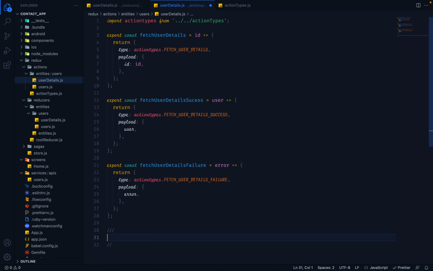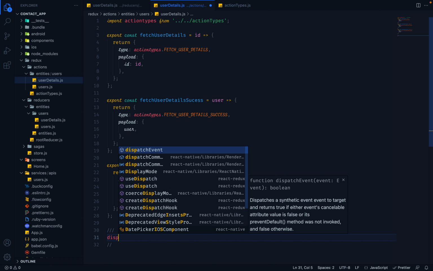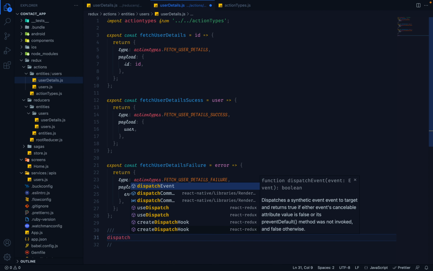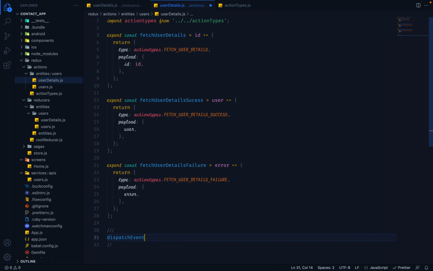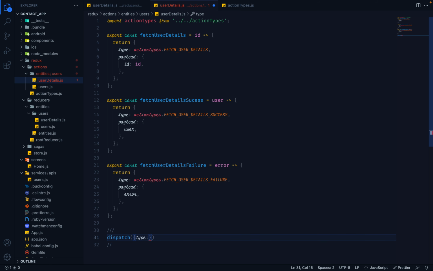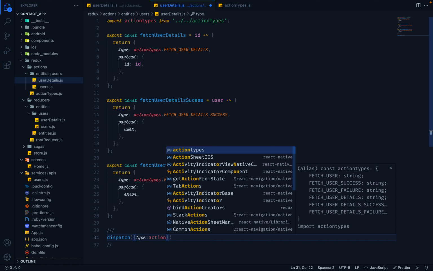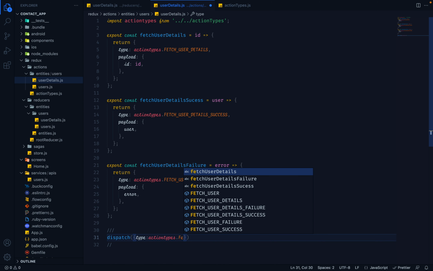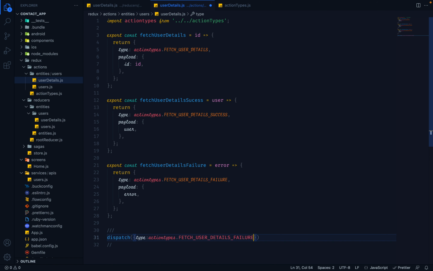So whenever I will be doing dispatch, say I would be doing it like this, right? Type, I should ideally be doing it like this: action type sort, fetch user details failure.